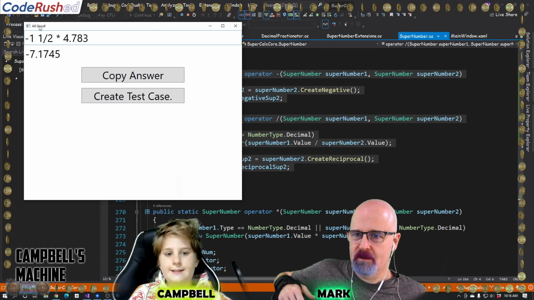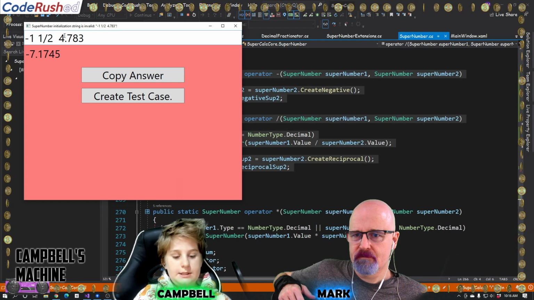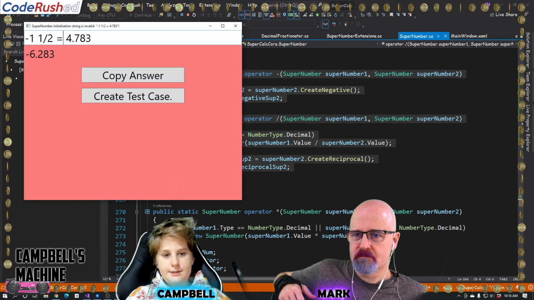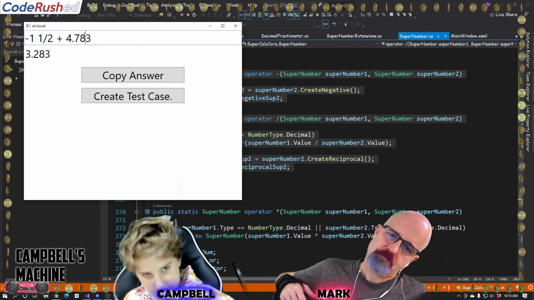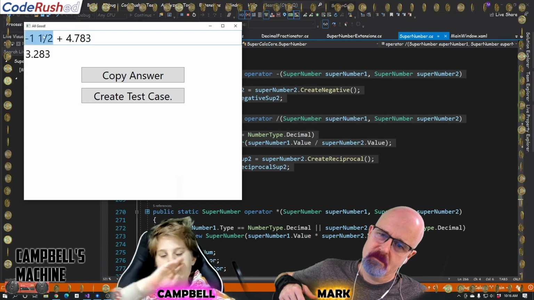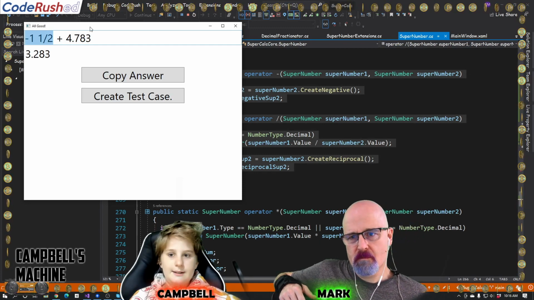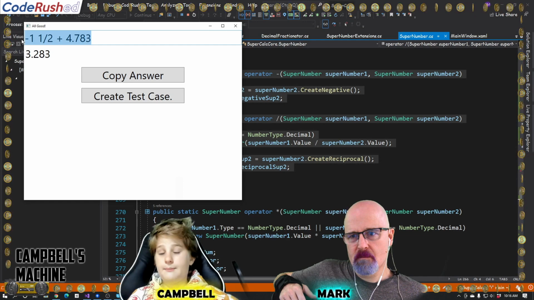So yeah, we can change this operator to this. We can also do subtraction, addition, and we can have decimals, negative numbers, mixed numbers, anything like that, and we can add, subtract, multiply, or divide by any number.